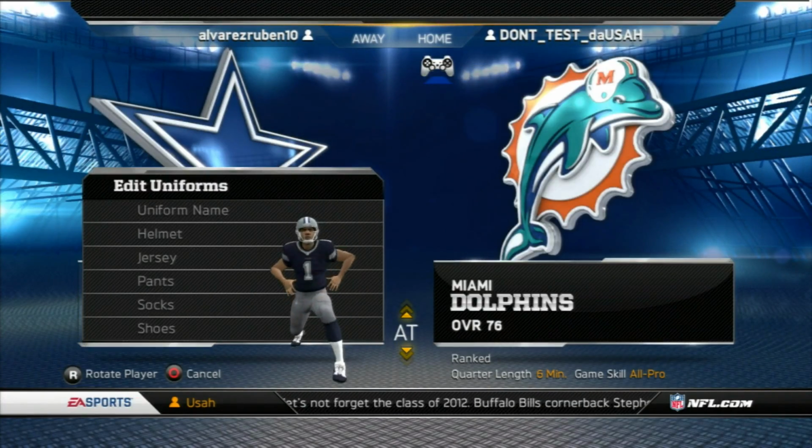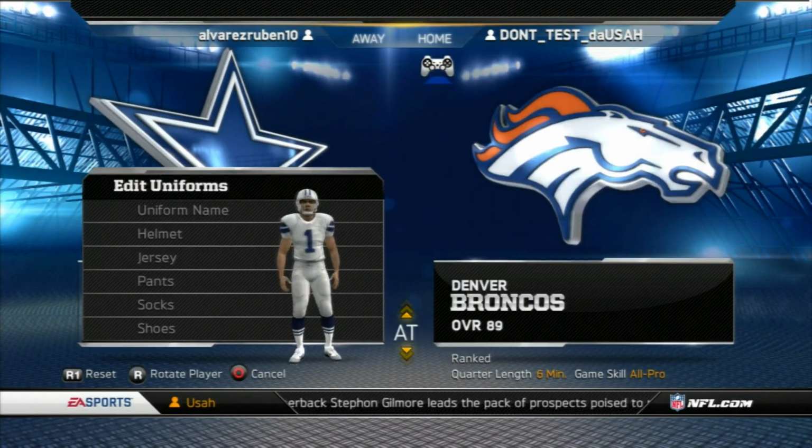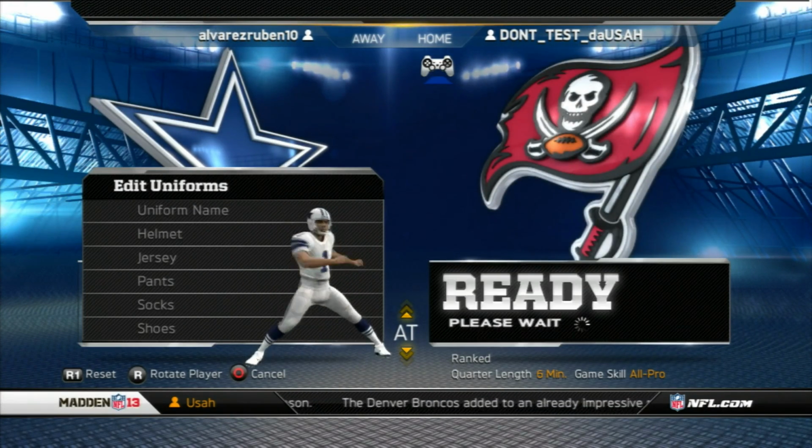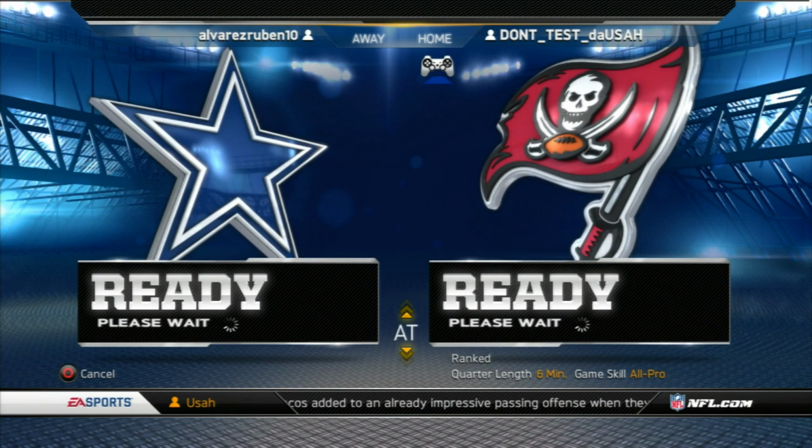Today we are using the Buccaneers. Our opponent's going with the Dallas Cowboys. And, well, the Bucs definitely have, in Madden 13, some new looks going into 2014 with Darrelle Revis and all that. Definitely going to be a good look.